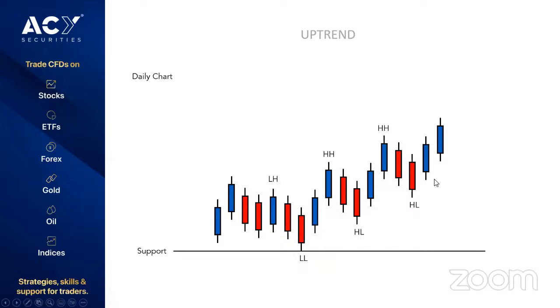Now, if everybody can see my mouse here, the areas where we're trading upwards are these points here. We're trading up when we know that price is moving back up with the direction of the trends. We're not trading these pullbacks. We're not trying to trade up when price is pulling back. We're trying to trade up when price is actually moving up. And that's what the quick start method will try to highlight for you. These areas on the charts where you should be participating in the market to maximize your potential profit in line with the trend. So that's what an uptrend looks like.